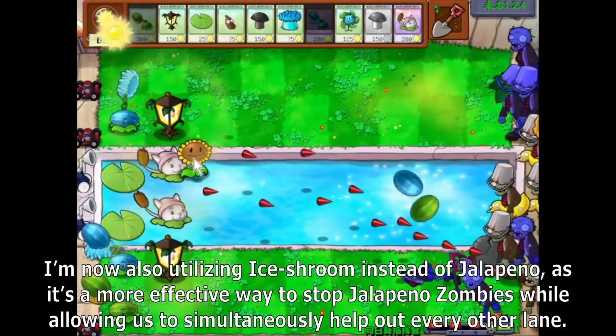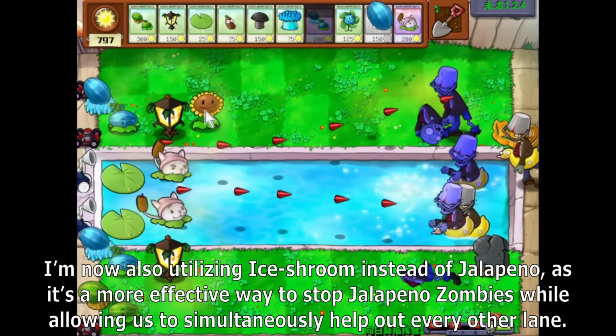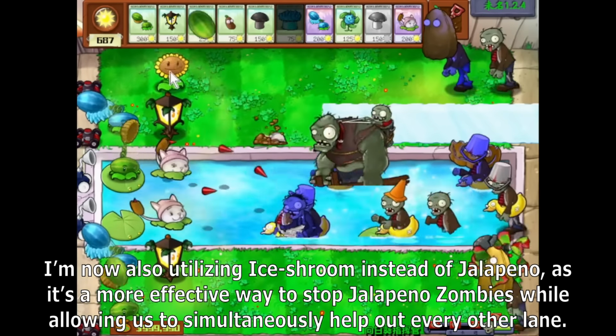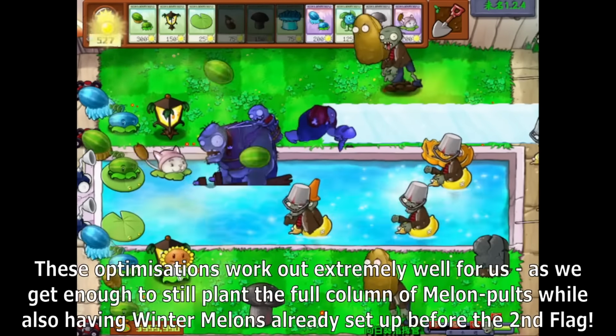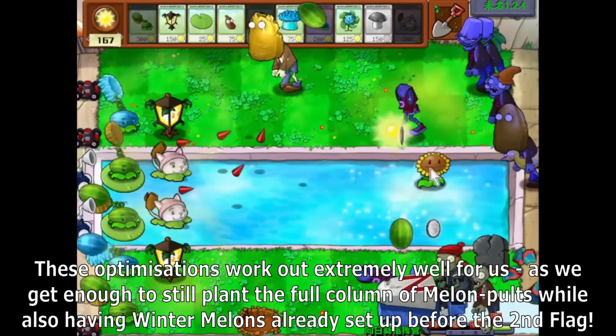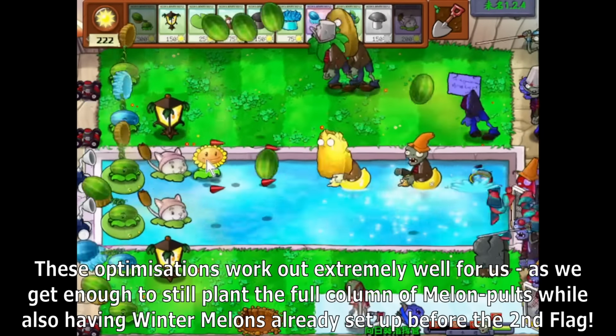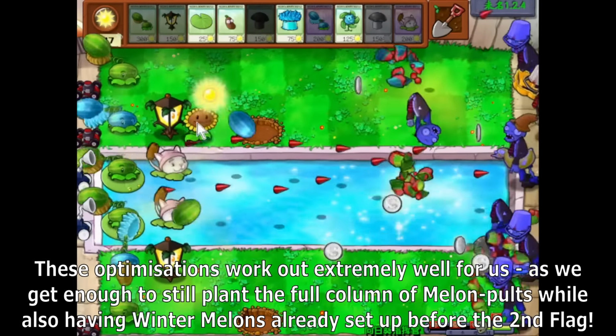I'm now also utilizing Ice Shroom instead of Jalapeno, as it's a more effective way to stop Jalapeno zombies while allowing us to simultaneously help out every other lane. These optimizations work out extremely well for us, as we get enough to still plant the full column of melon-pults while also having winter melons already set up before the second flag.